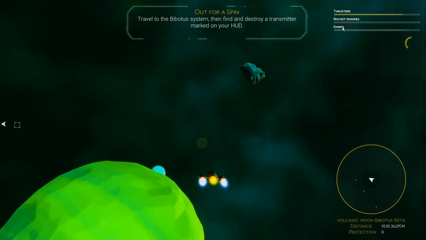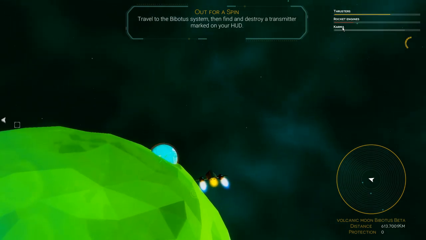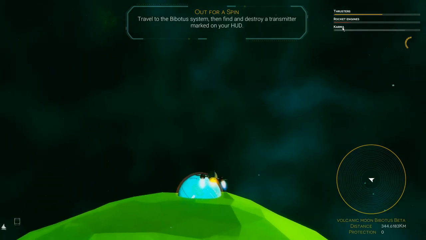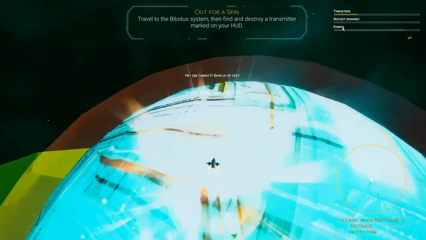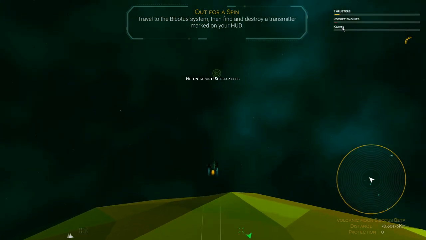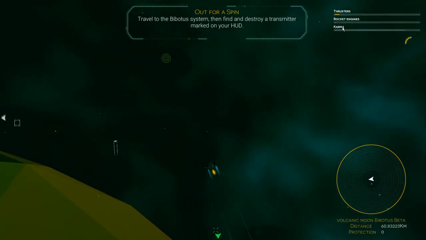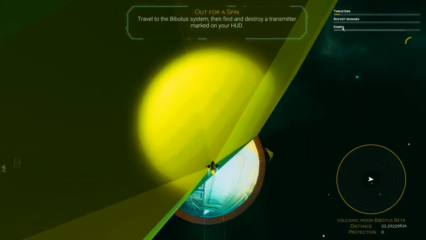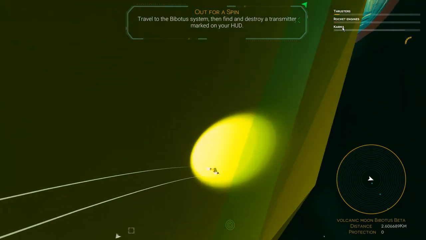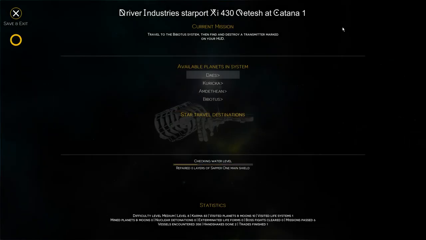Apparently, I need to destroy this thing on the ground here. See if this works. Whoa. Apparently I hit it. Got a shield around her or something? No. Ow! Ow! There we go.